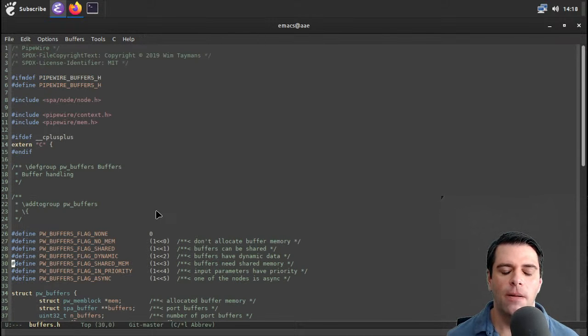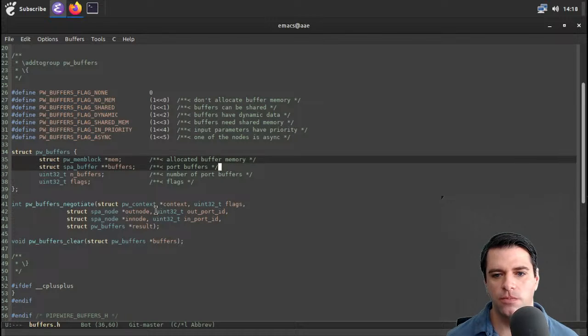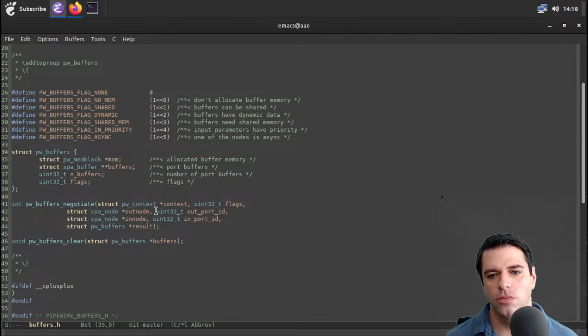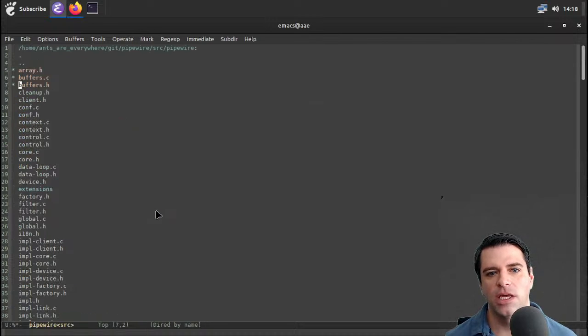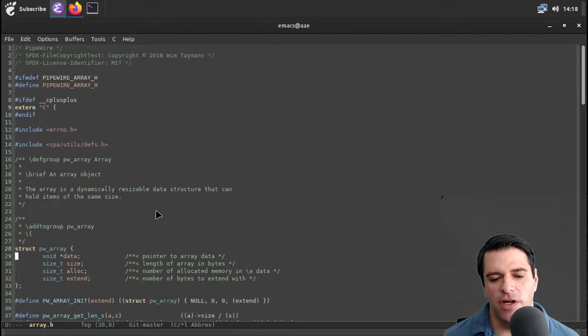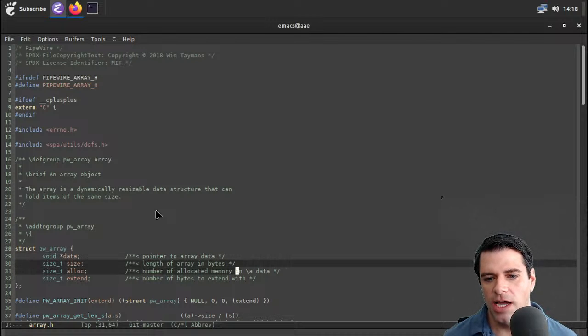Buffers, we saw some of the buffer stuff. They're just arrays essentially, but they keep track of things like metadata. And here's arrays. These might be proper arrays. We have the data, the size, allocated memory, and extend.